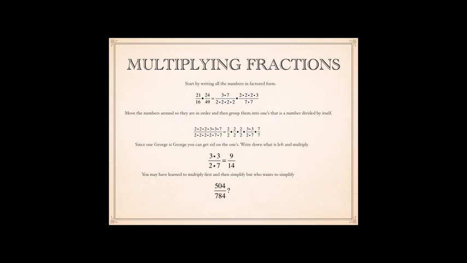So most people learn how to multiply the numbers together and then simplify, but that's so much harder. So if you multiply 21 times 24, you get 504, and 16 times 49 is 784. That's a kind of a mess to simplify, and you end up breaking those down into the very same numbers we broke them into, just starting at a much harder level. So I recommend just breaking them down from the very beginning.